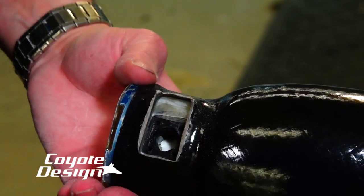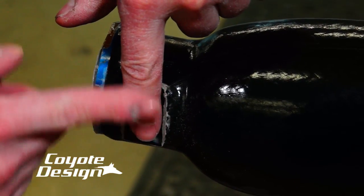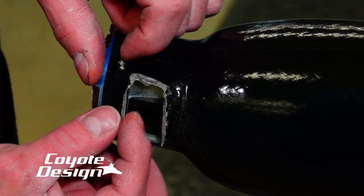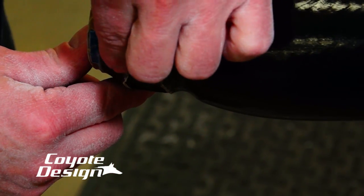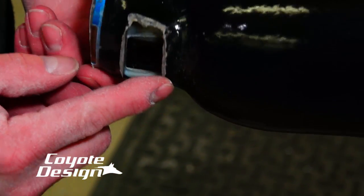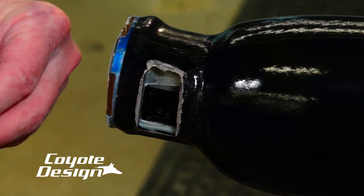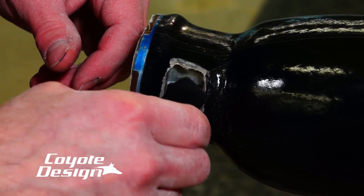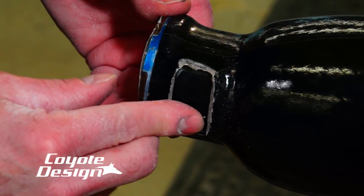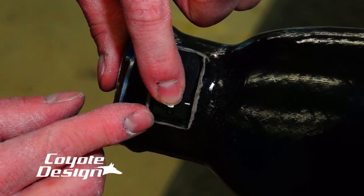Out it came — real nice clean channel, real thin finished edge. It's not super thick. That's where that buildup was we were talking about — by cutting it out of the way, it keeps that edge thinner right here. So when we do go to finish this and cut our little U out with our Troutman and finish these edges off, that will look really, really clean and professional when it's done. Right now, that's how we're looking, and when we're finished we'll have that little indentation here to get our finger up underneath of it — and that'll look really nice and clean all the way around it.